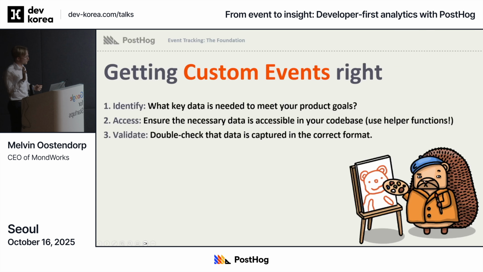But don't start coding right away. Start with the intent. First, identify what matters. What do you actually want to learn about the user behavior? And check your code base. Make sure the data is actually available. To provide the context, you need to have everything in one place. So you might need to change some code for that.